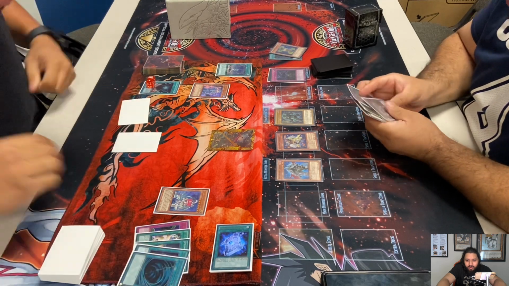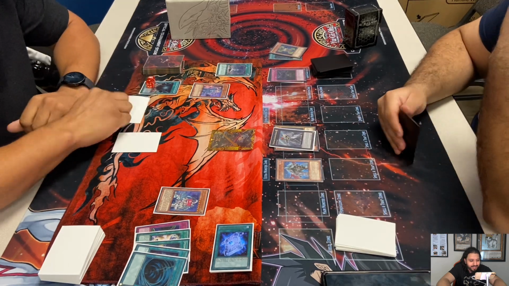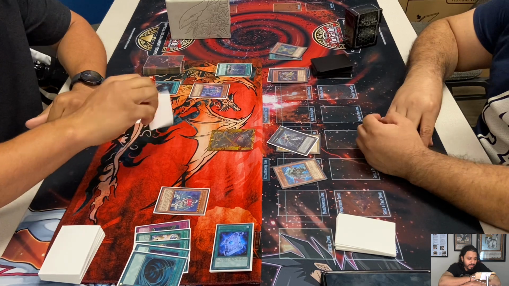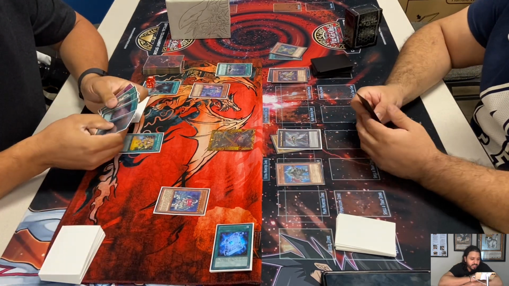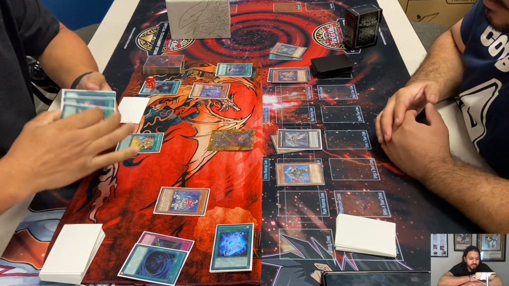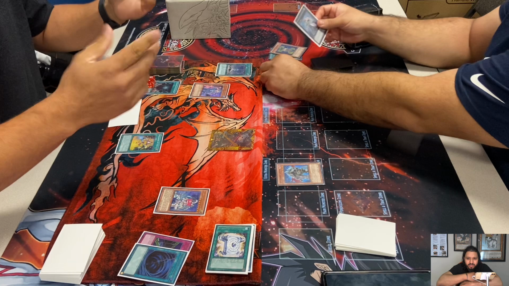I don't even know how to spell this card, man. So he goes for Evilswarm Exciton Knight. So Evilswarm Exciton Knight, he chains Fate. So yeah, he couldn't stop this because he had 3 monsters on the field. So Exciton Knight, I guess he could have maybe stopped Kirkion as soon as it hit the field.